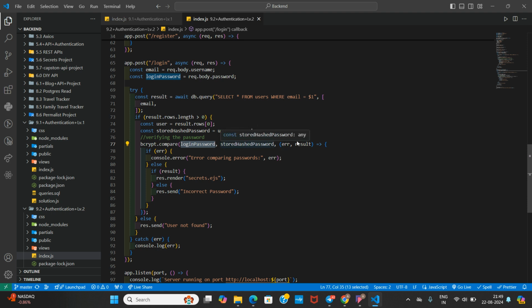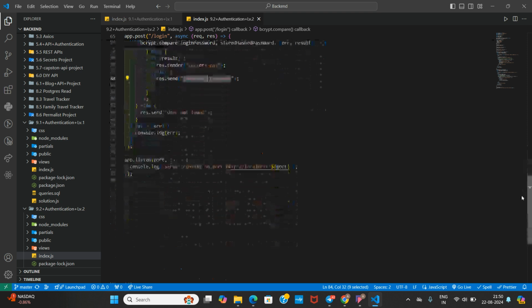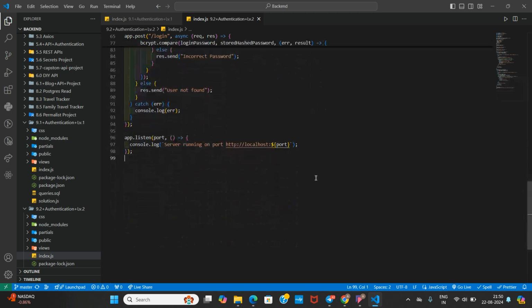If the result is true, then we're going to allow him to go to the secret.ejs. If there's an error, we're going to show it, and otherwise we're going to say it's an incorrect password. That's it. This is how it works.